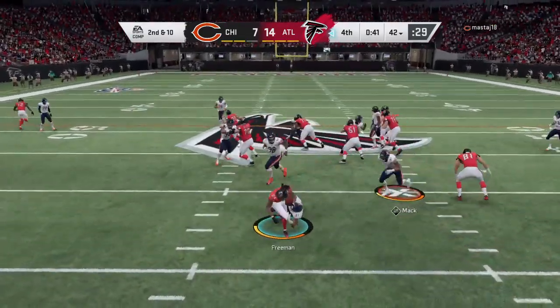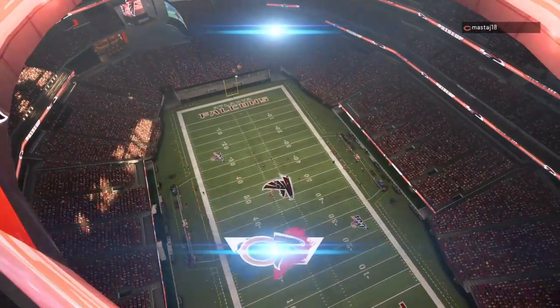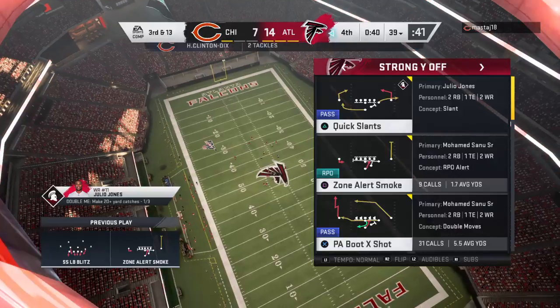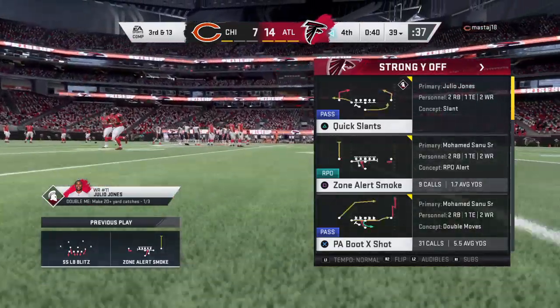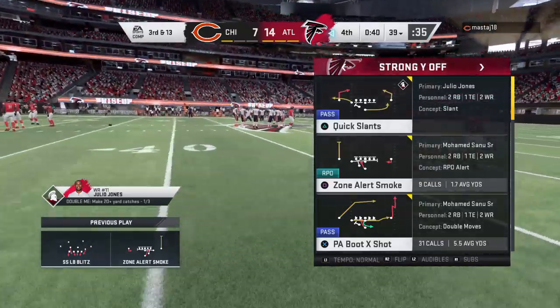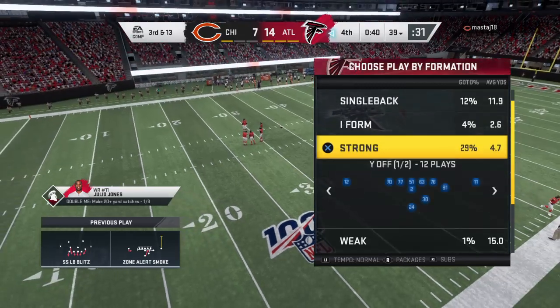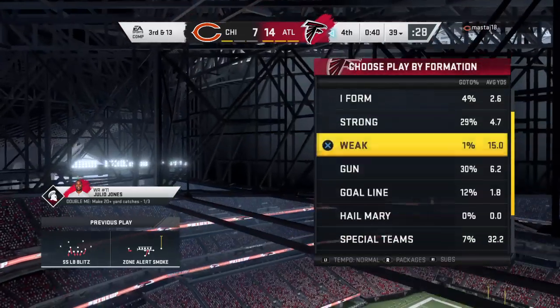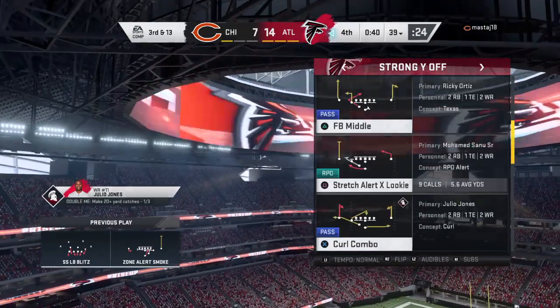Back to the running game. It's Freeman. And he's going to have to protect the football and take his lumps here at this stage of the game as they stop him behind the line. I guess the simple question, why not just take a knee there? I don't understand either why you would take any sort of a chance. We've seen it happen in the game of football. Doesn't matter whether you've watched high school, college, or the NFL. Some people get a little greedy, try to get that extra running play in, and it can backfire on them.